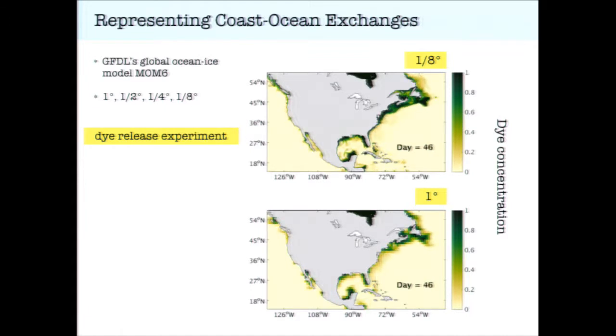So I hope you can see the dynamics on the shelf here. If you like, you can pay attention to somewhere near the Mid-Atlantic Bight, or you can pay attention to here. The shelf west of Florida will be repeating after a year if you want to see it again. Basically what we see here is that at coarse resolution, the dye quickly dilutes on time scales of within 2 or 3 weeks. Whereas at high resolution, the dye stays on the shelf much longer, for several months. So it really tells us that resolution matters to capturing these coastal ocean exchanges.